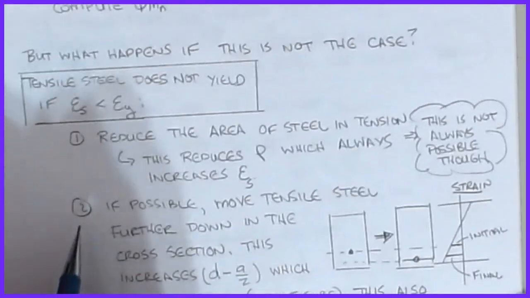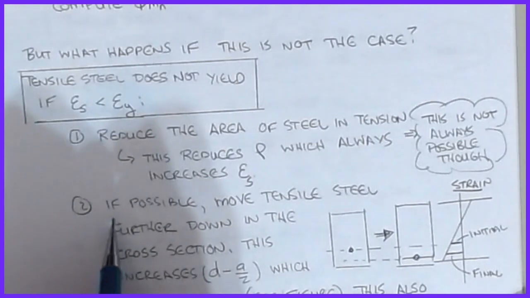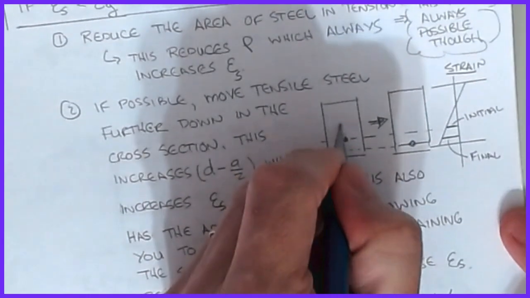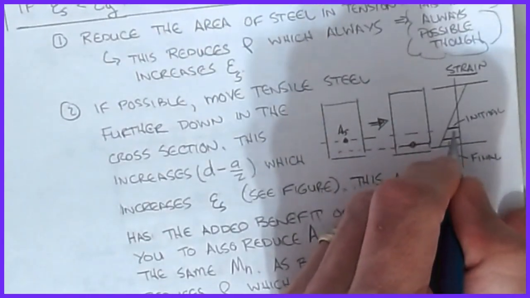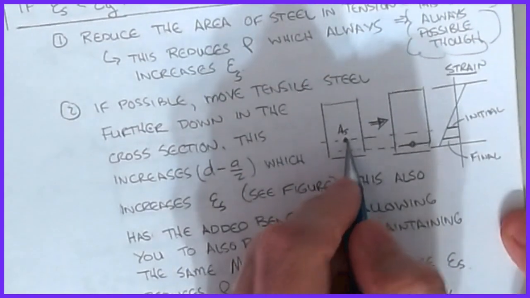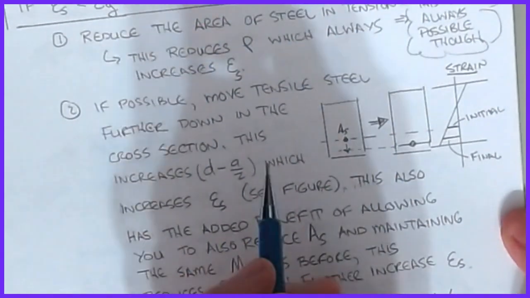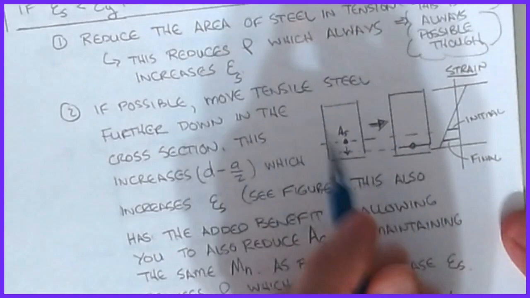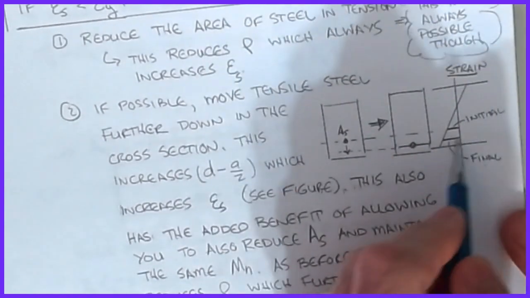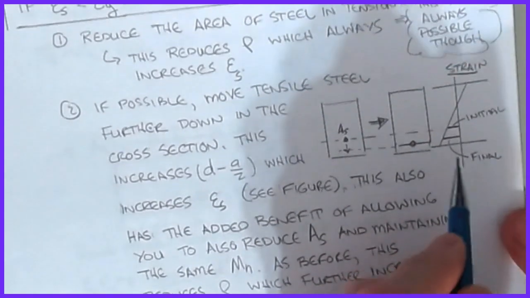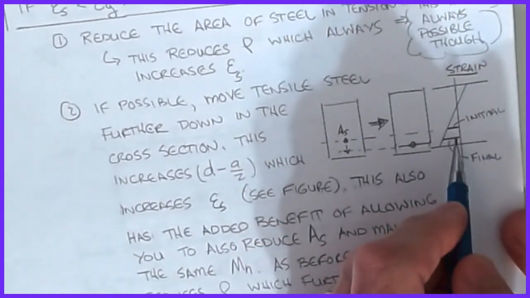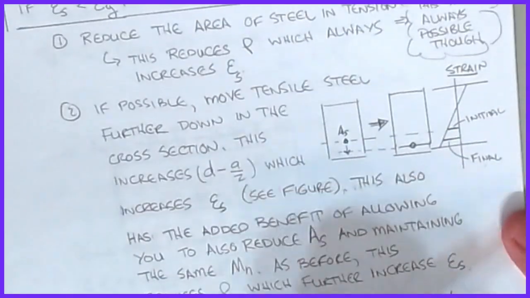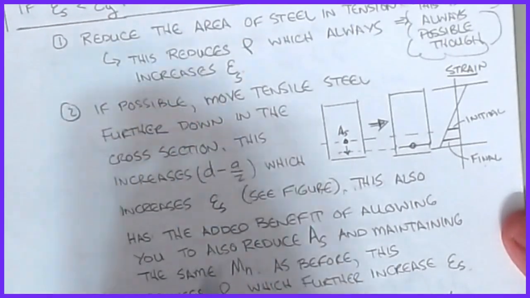Another possibility is, if possible, can we move the tensile steel further down in the cross section? Say my AS was up here, and I was getting an epsilon s that wasn't sufficient. Can I move the steel down to another location where the result is acceptable? Again, this steel works best in this strain diagram when it's as close to the tensile fiber as you can get. It's more efficient, it does more work. But sometimes I can cheat this a half an inch or an inch, if I'm very close to my capacities. Now, again, you've got to maintain your cover requirements and keep your eye on all of those details. But everything else works.